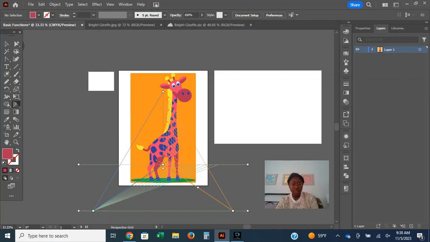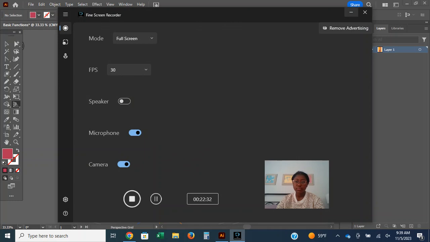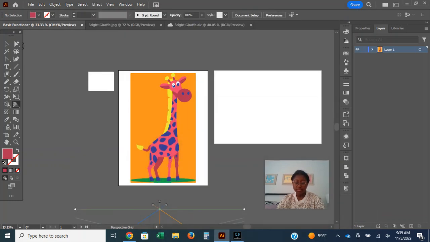So I'm just going to move it out of the way right now, because I need to read up on this tool more, because I've never quite used it because I haven't done any perspective things. It's more for like if you're doing something with, what is it? Okay, so let's move that out of the way for right now.